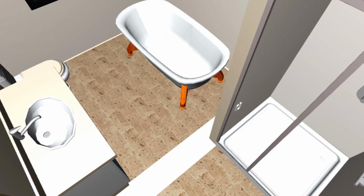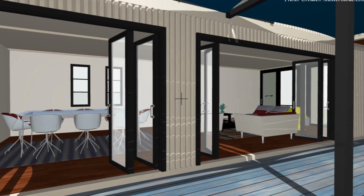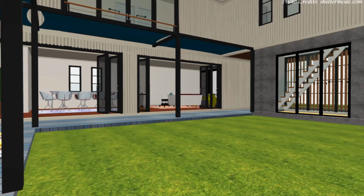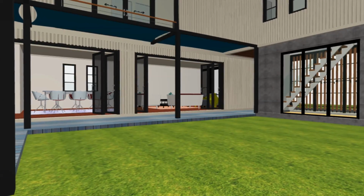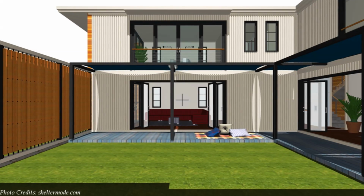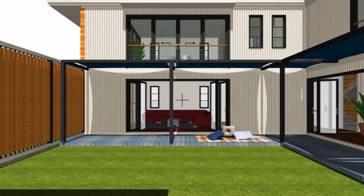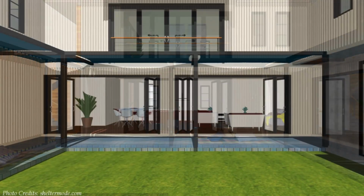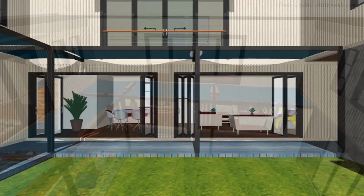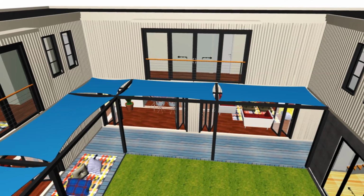a toilet. All these spaces are well lit with full-height sliding glass doors that can swing open to permit cross-ventilation and allow for maximum daylighting, filling the spaces with the much-needed daylight. The sliding glass doors can swing open to permit visual access between the open courtyard below and all the habitable spaces on the first floor level.